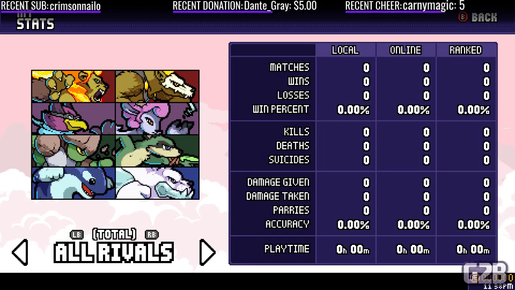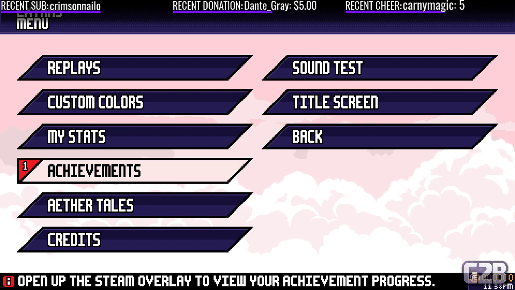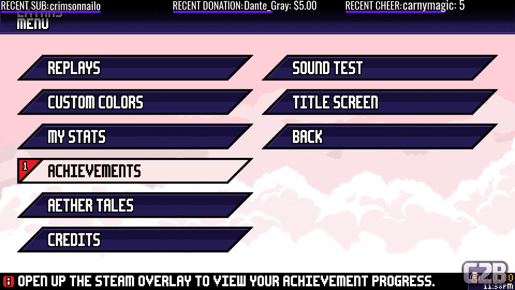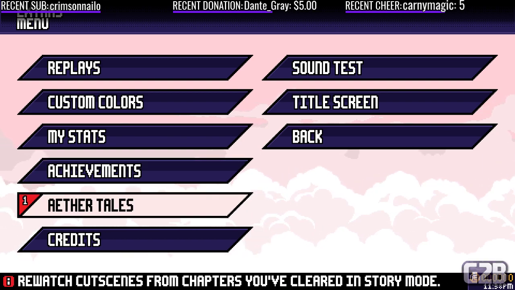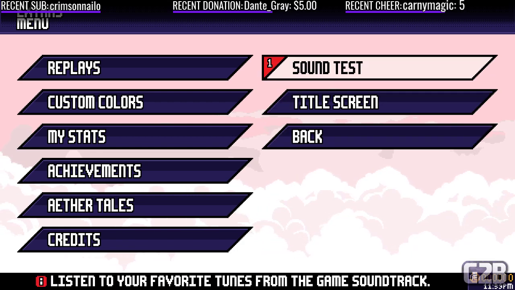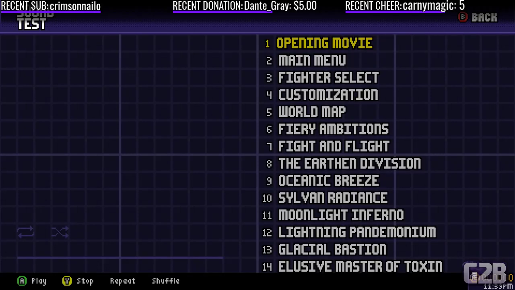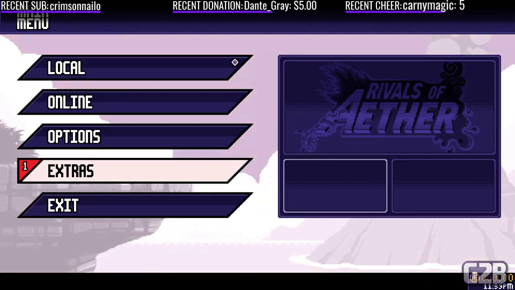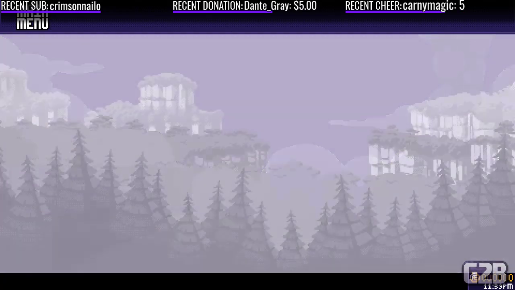My stats. Is anything saved from when I played the game? Nope, none at all. So it doesn't actually look like I played this game, but I did, I promise. Achievements, maybe I have some of those. Zero. Awesome. Rewatch cutscenes from chapters you cleared in the story mode. There's credits. Listen to your favorite tunes. What an awesome aesthetic, I gotta say. Here, let me move my cursor.